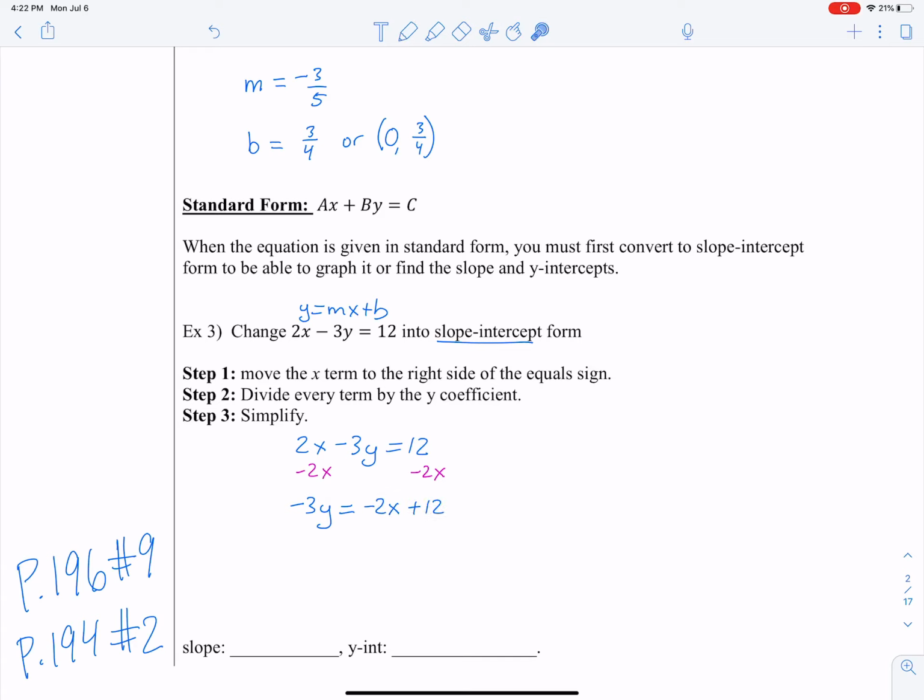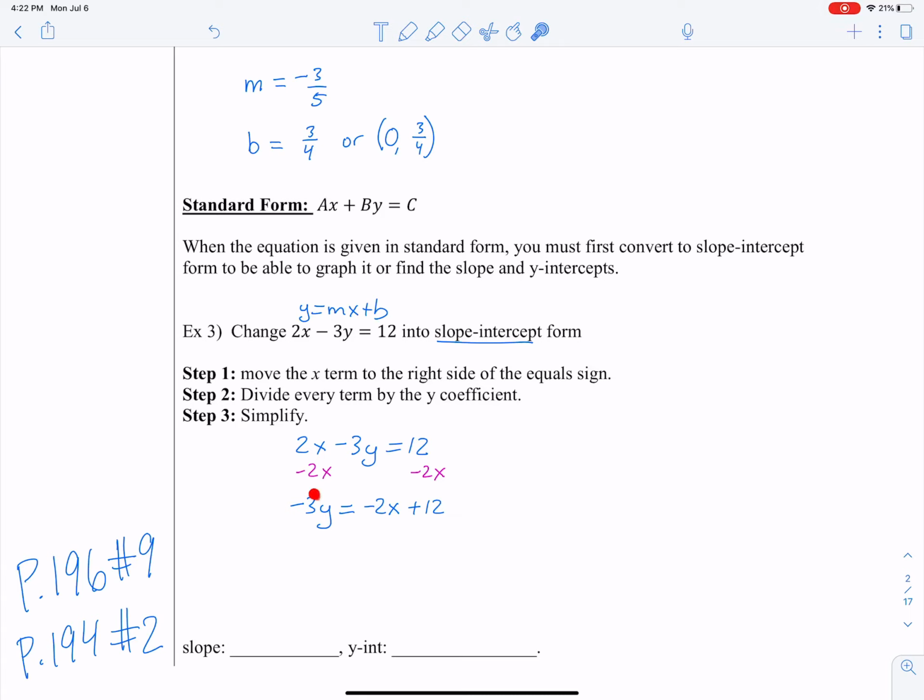Now the reason I wrote the negative 2x before the 12 and not after it is, if I look at what I'm going for here, I have my x term before the b. So this needs to be before the number, so I just wrote it like that right away. So it sticks in right here, in front. The next thing I notice is that there's no number in front of my y. It's blank in front of the y.